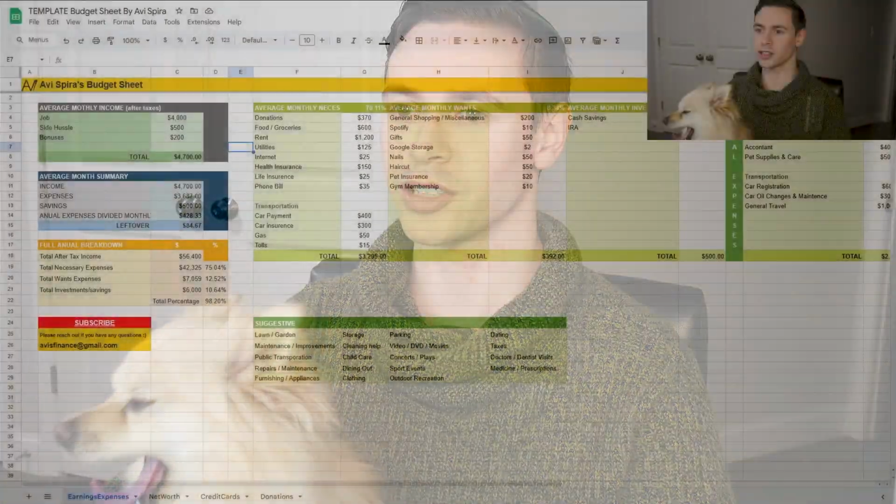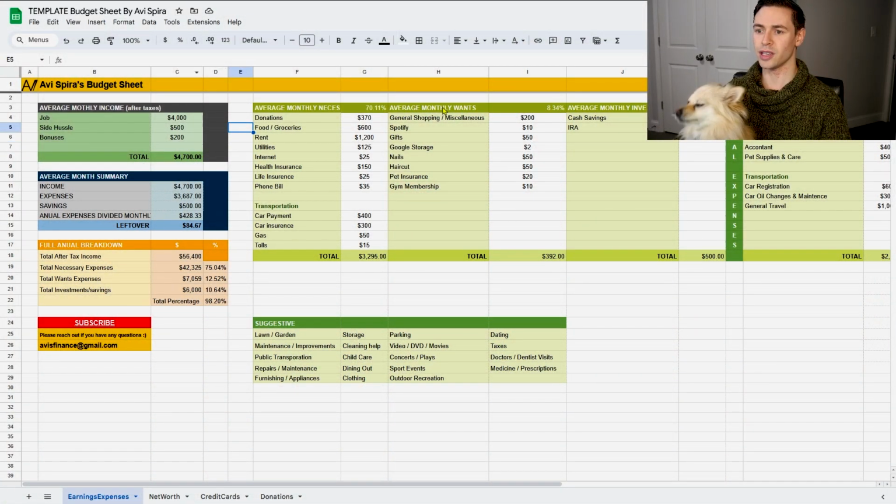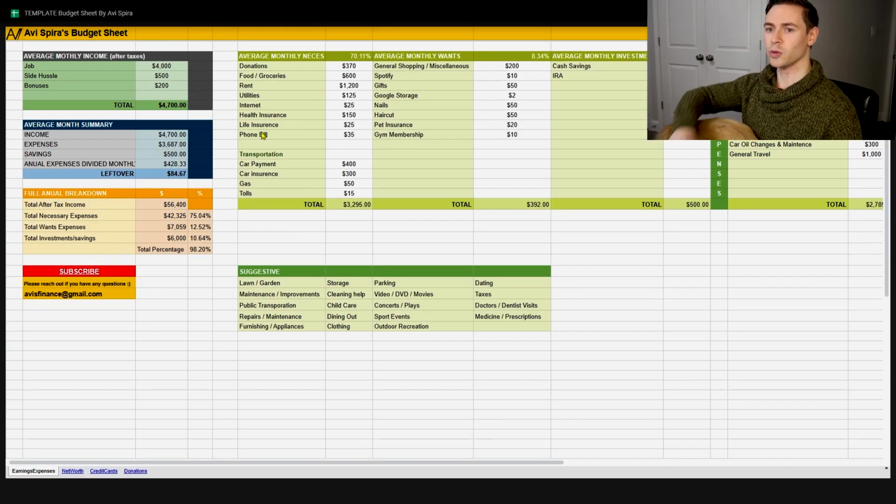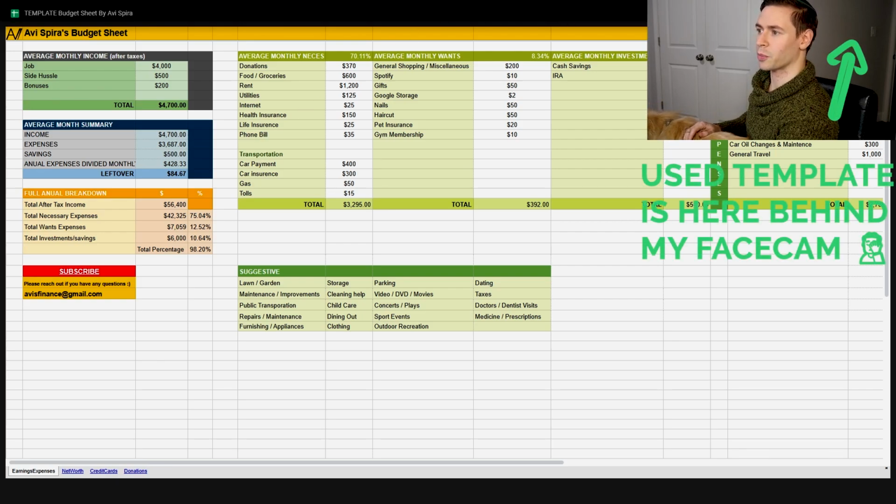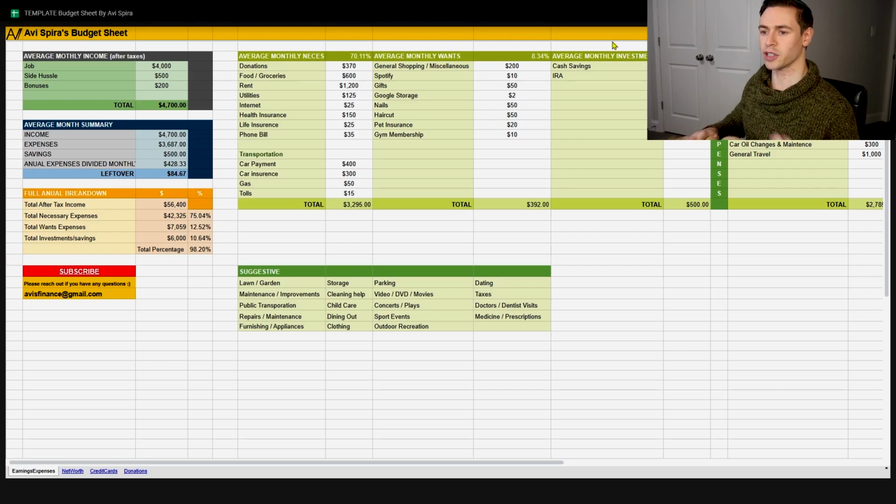I'm going to go ahead and share my screen. This is the template as it stands inside of Google Sheets. And in the video description, there'll be a link which will take you to this. You'll see use template in the top right. This will simply open up in Google Sheets for you as well, and you can download it as a CSV or Excel file from there if you would like, or you can use it in your own Google Sheets.